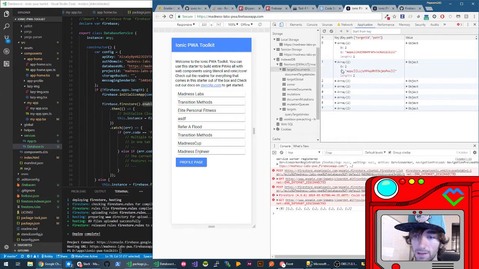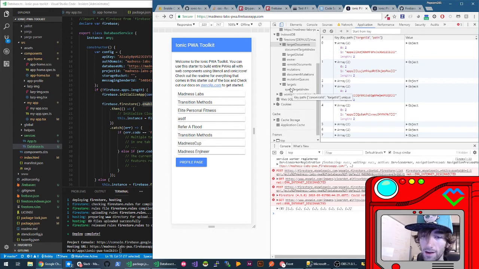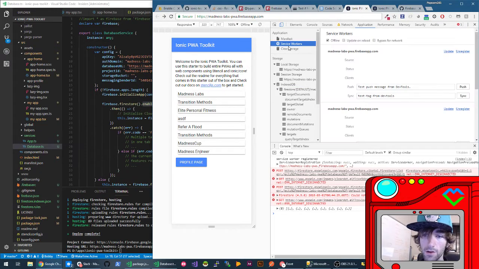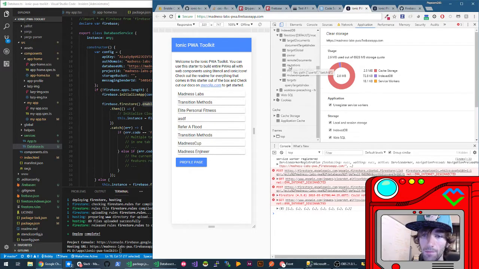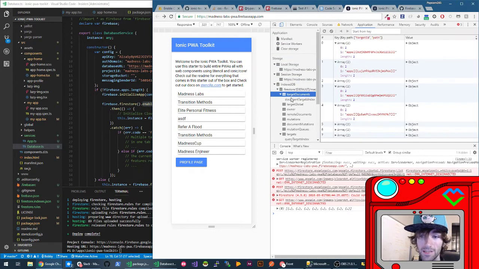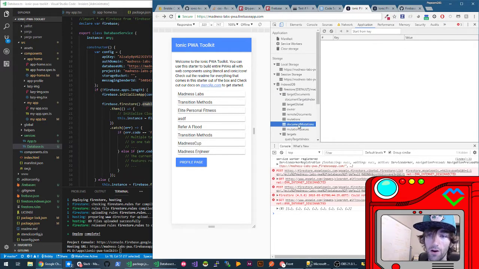We can see our apps. So we can see our data. So if you've never dove into this application tab, it's super, super fun. There's a ton of stuff in here to show you the nitty gritty of what's being stored, your service workers that are running. And if you ever have to clear out your storage because some file is cached way too hard, this is the tab to do it. But yeah, so there's where your database is stored. So if you wanted to go and check that out or see what they're actually storing on your computer, there's the place to go do it.